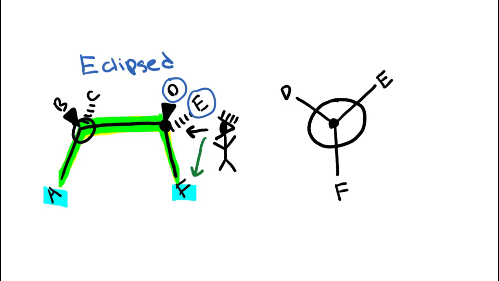Now we can move on to the back carbon. If we look at the back carbon, we have letter A pointing straight down. From cyclops man's perspective, letter F is covering letter A because they are both pointing straight down. The way we show this is we're going to put letter A just next to letter F as close as we can, just to show that it is right behind letter F. We don't write it directly on top of letter F because it would be difficult to read, but this illustration shows that letter A is directly behind letter F.